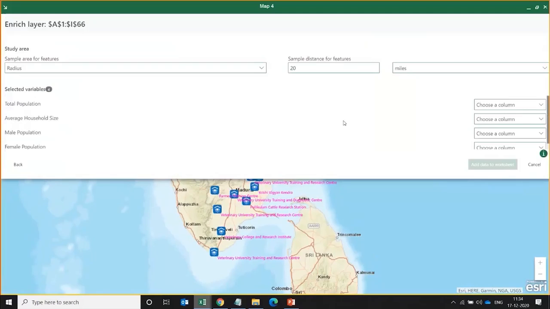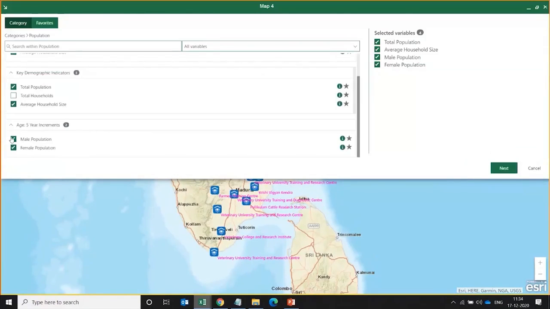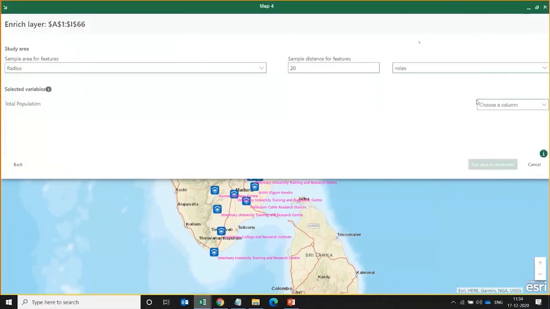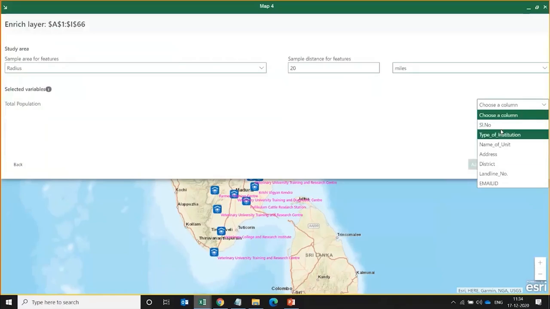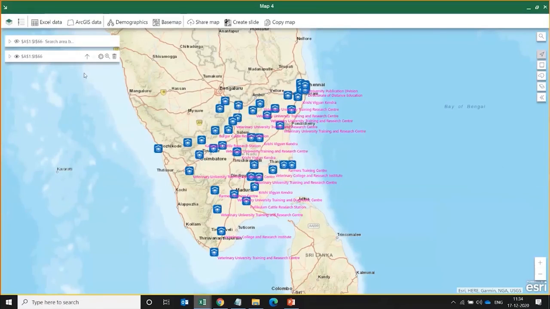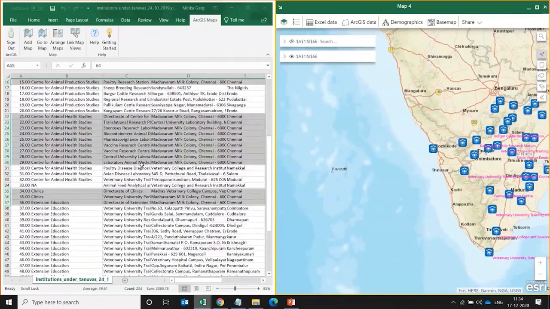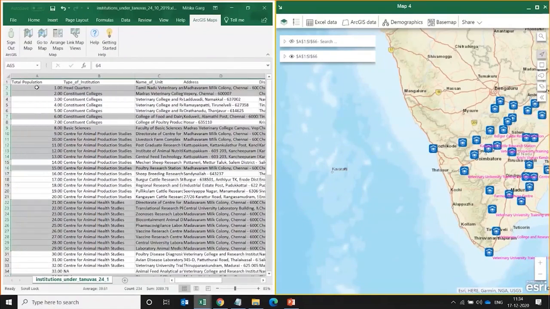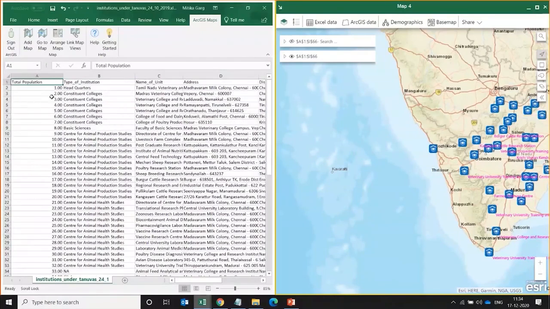Enriching data means you can add this data in your Excel sheets also. So if I would like to add total population, I just give any of my table, and it will add data to the worksheet. So it is populating the data in my Excel sheet also. If you see here, the total population data has been coming.